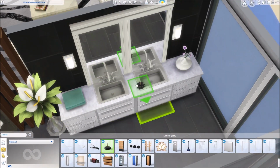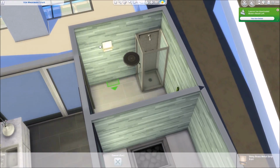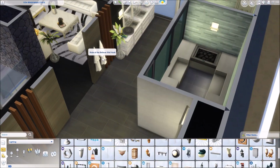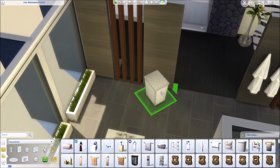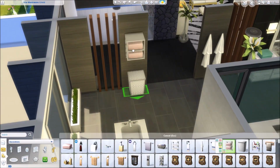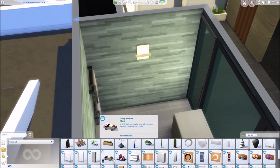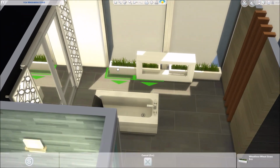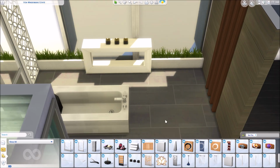So anyways, we are almost finished here. I think we only are going to do the walk-in closets. Of course, the walk-in still needs some detailing, and you will see me doing that a bit later. Here I was like, we need something for towels, but it didn't look right. I was going for that luxurious feeling, and the little towel rack made it look too, I don't know, normal and cozy, and I didn't need that.